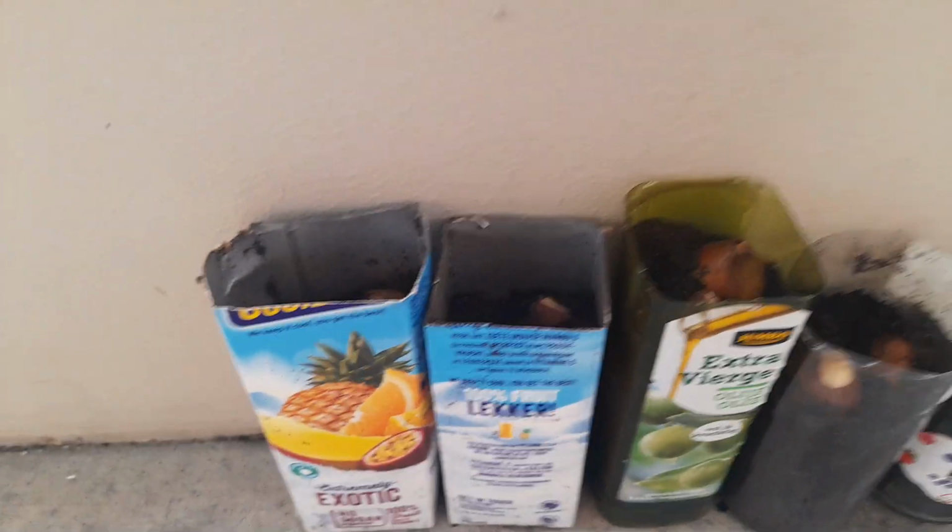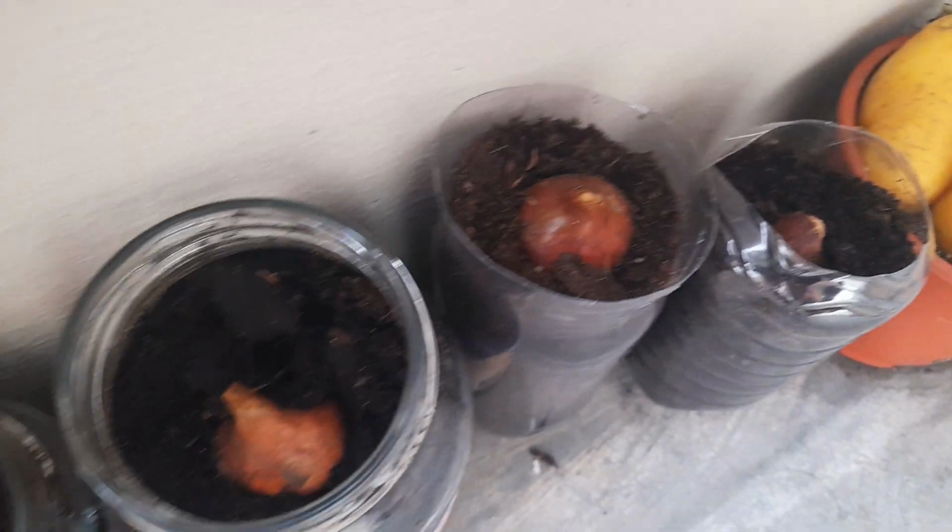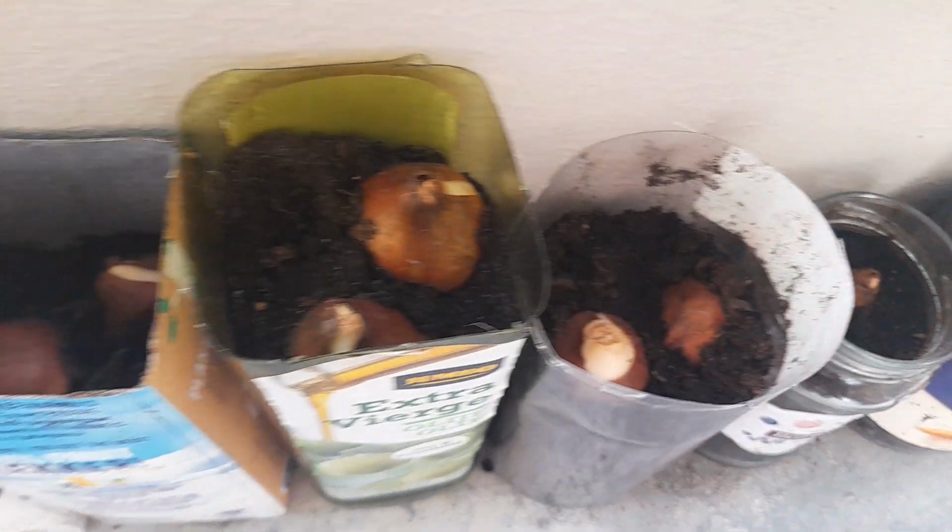So, ayan mga sis, yung tinanim nating tulips. So, ayan siya. Tapos, meron din akong potato dito. So, ayan mga sis, I hope the tulips will grow faster. So, abangan natin yan sa April because March, April, and May, they were gonna start to bloom. So, abangan natin araw-araw kung totoong chismis ng ating tulips ay mabubuhay. So, ayan. First time magtanim ng tulips. So, sana tumubo talaga siya mga sis.